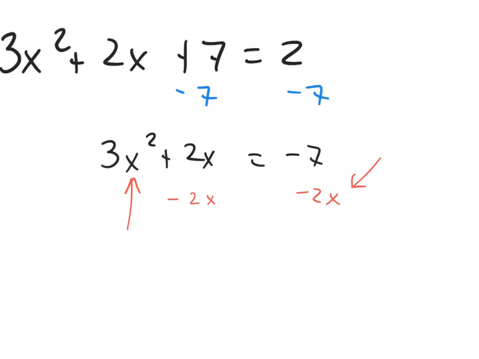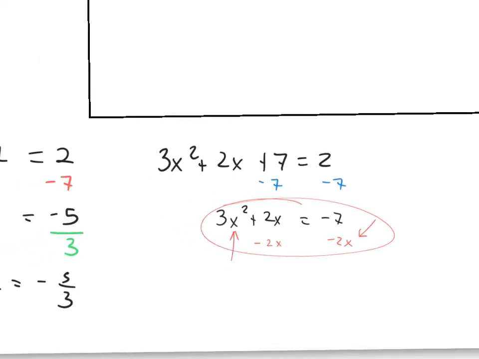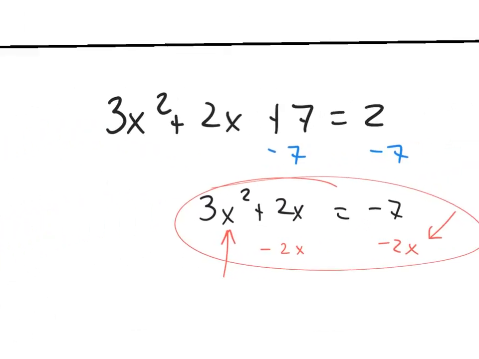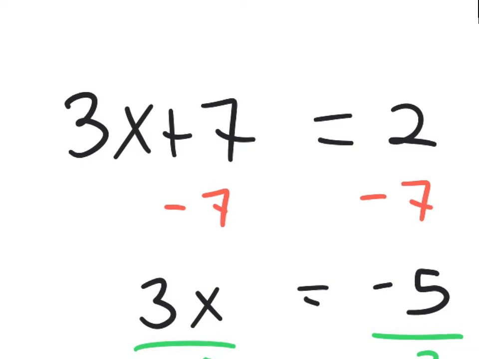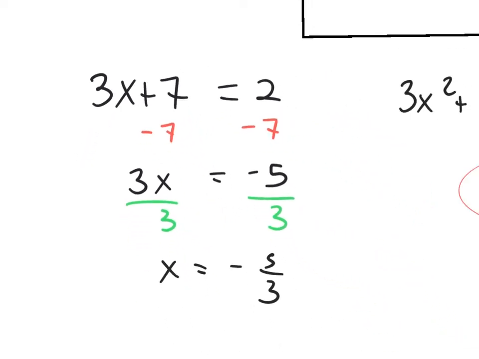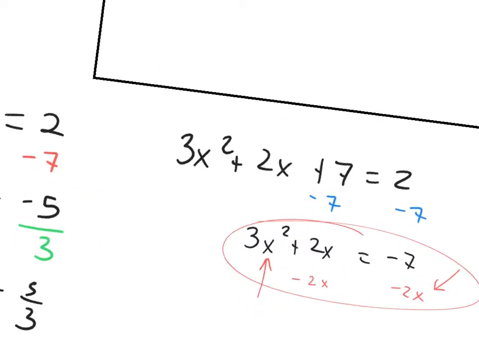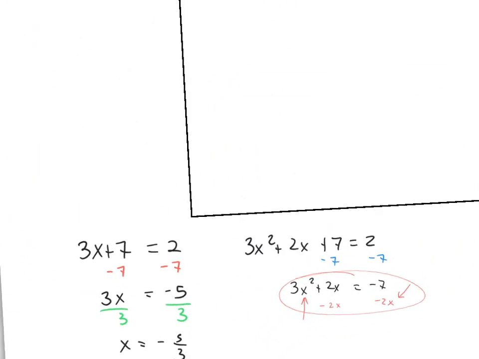And the answer is you don't have the skills yet to accomplish this without graphing or guessing and checking or something like that. So what we're going to do is figure out how to get a problem like this and convert it to a problem like this, because we already know how to solve these ones. We just keep doing the inverses. Subtract here, divide here, we're done. Okay? So the skills that we're learning today are going to lay that foundation so that we can convert this to something like this and then solve.